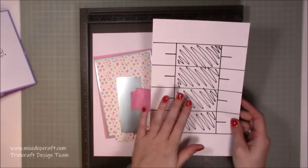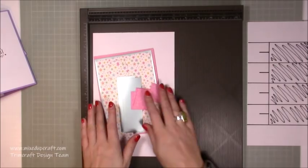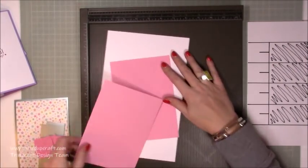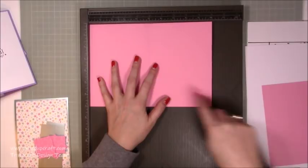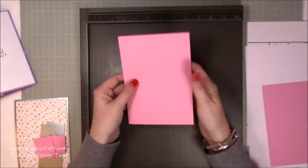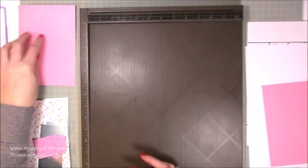Okay, so I've done a template because I think that's always handy, and you do always say that you enjoy it and find it much easier to follow when I have a template. Like I said, this is going to be a 5x7 card base, so I've already cut this piece here. This is a piece of 10x7, and along the 10-inch side you want to score at 5 inches. Okay, fold it in half and there's my card base.